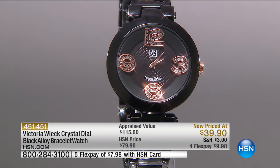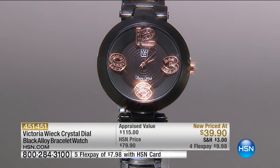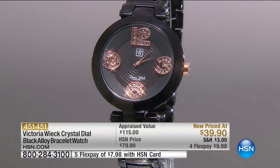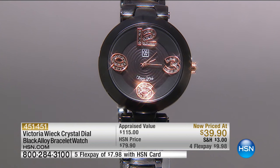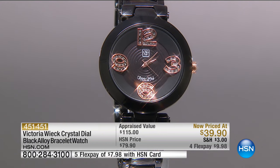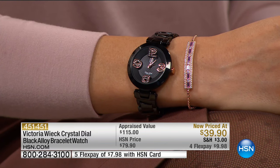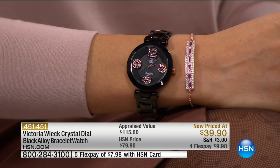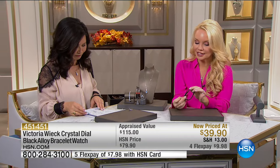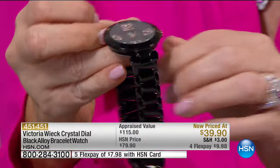I love black and white, black on black, and white on white — this piece goes with 99% of my wardrobe. There's nobody who can't wear all black. The alloy feels nice and cool on the wrist, very lightweight, super durable — it bends and blends with your bone structure. It's very sleek. Not only is the band thin, but the face itself is thin, which makes it very comfortable. From $79 all the way down to $39.